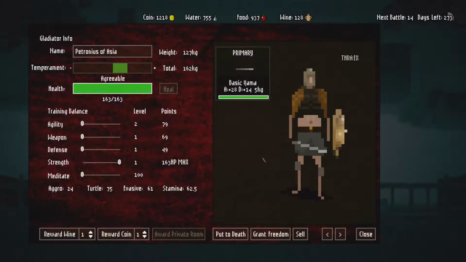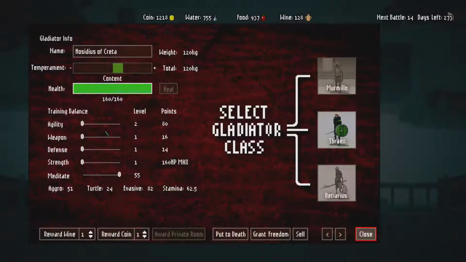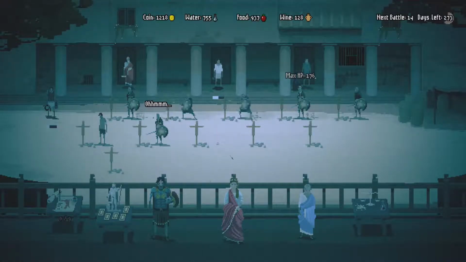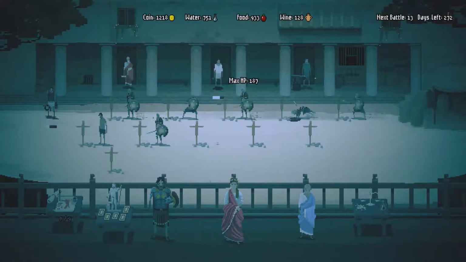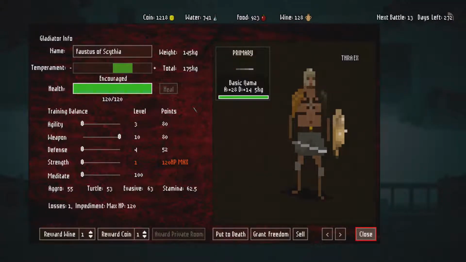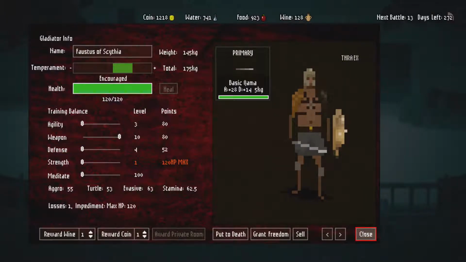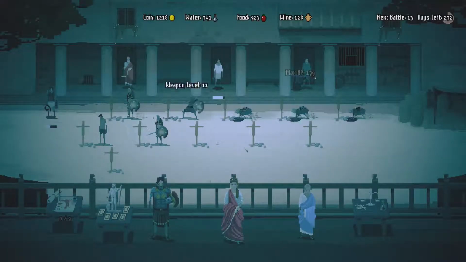This guy needs to be strength training. He's on 55. Let's wait. I'll turn him into a Murmillo when he's finished his training. So you notice these guys? They're starting to do their training. This guy's weapon training is only at 10. And apparently I can't strength train him, which is interesting. I'm going to have to look it up. If I do a part 3 of this, I'll look it up and see if I can fix that guy.